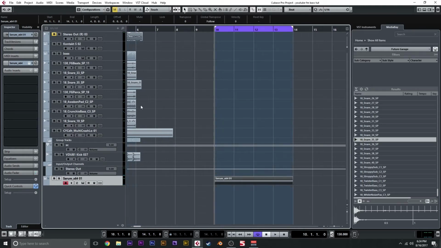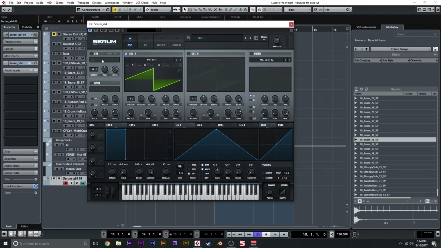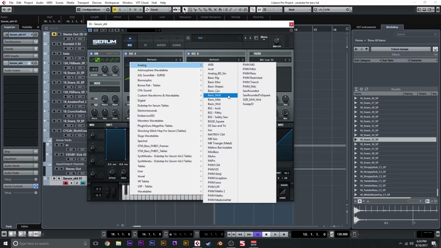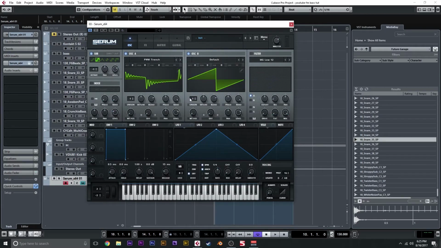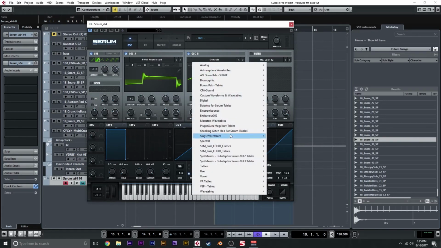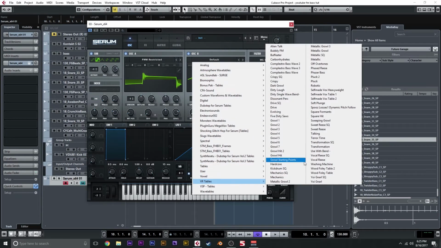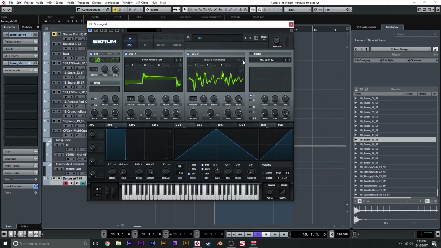So we're gonna get started, and we're gonna take the sub oscillator, get that going, and we're going to get our oscillators going. So if memory serves, what I did is I took a pulse mod waveform. I think it was this one, something like that. Cool, sounds good. And then what we're going to do is use, I believe it was under my Virtual Riot tables. So I'm pretty sure this was it. If it's not, it doesn't really matter because, like I said, we're just addressing some things here.